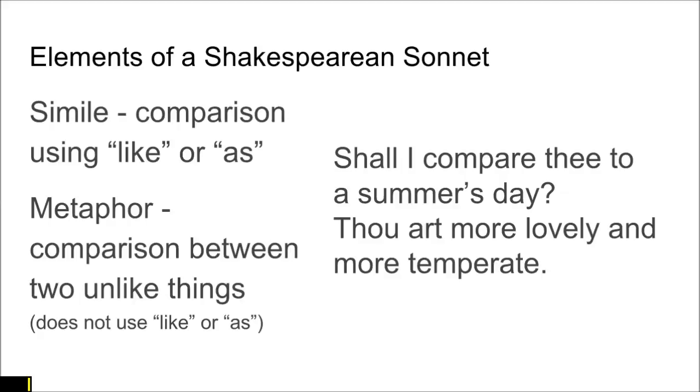Now, we've looked at the basic elements of sonnets and the technical elements of sonnets. So a couple of other things that we're going to look for today, and just a review of your figurative language terms. Similes are comparisons using like or as. Metaphors are also comparisons. They do not use like or as. Both of these are typically comparisons between 2 unlike things, but you see the comparison makes sense with the explanation typically.